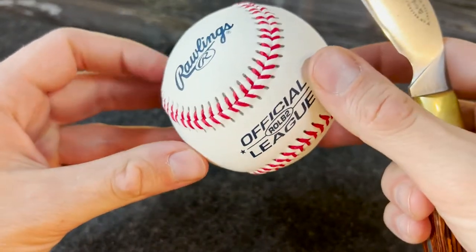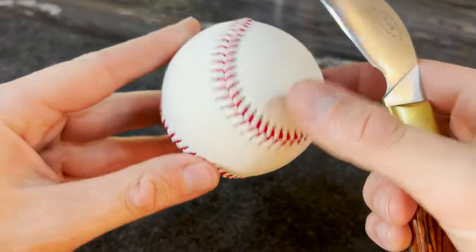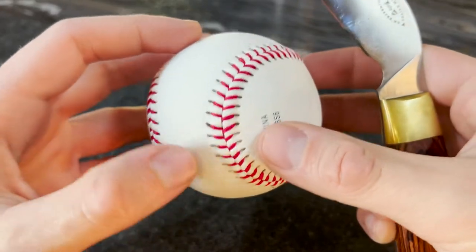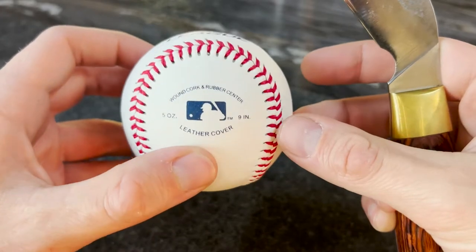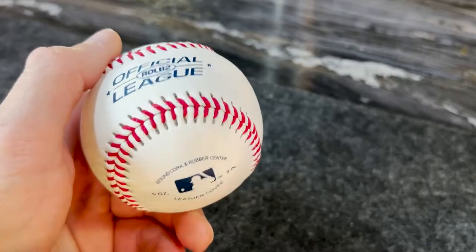Once again, if you make them all the same distance, you might get something that looks like a baseball, and that's fine. But if you really want it to have nice stitching and replicate this baseball, then you're gonna need to do a little bit better job and put a little more thought into it. With that said, let's move on to taking this apart.